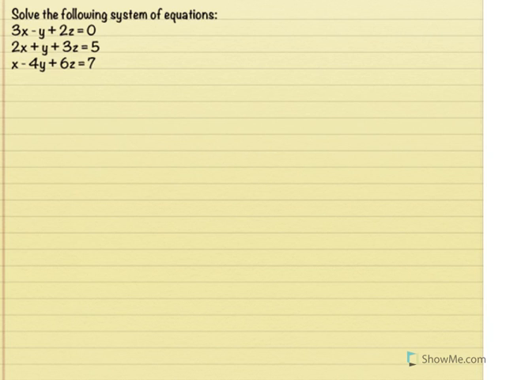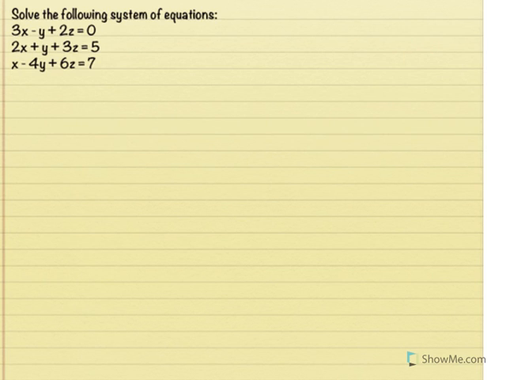So remember that when it says solve this system of equations, what we're really looking for is a value for each of the variables in the equations that work in all three equations. So ideally, we're going to end up with an answer that has x equals something, y equals some number, and z equals some number, and those three numbers will work in all three of these equations that we're given. Okay, so that's what we should see when we're done. So we want to follow a specific set of steps in order to get there.